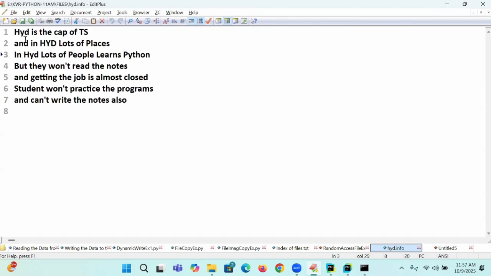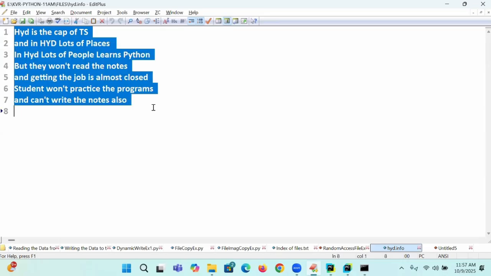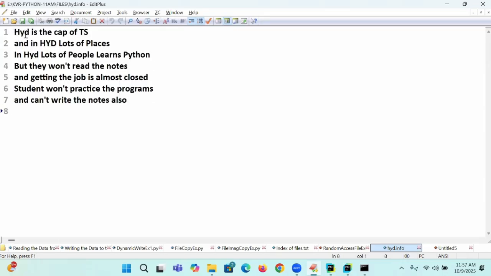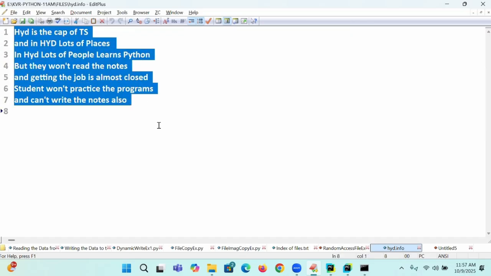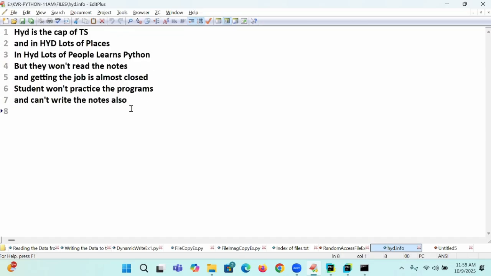Why I am telling this entire thing is, reading the data from the file by locating the indices is difficult. Suppose I want to read the programs. Is it easy to locate these programs? No, because you need to know the indices.